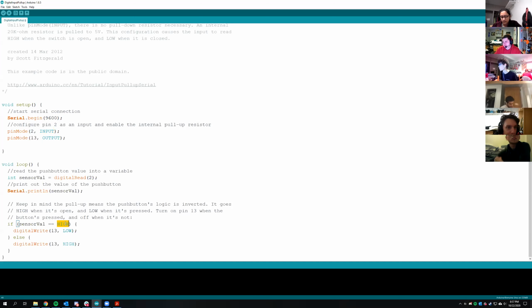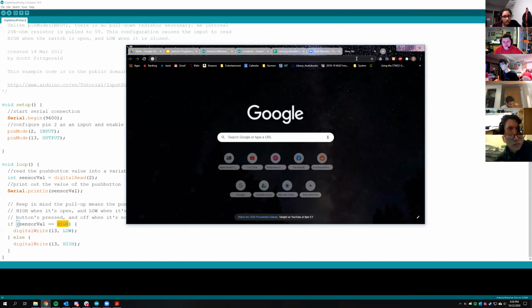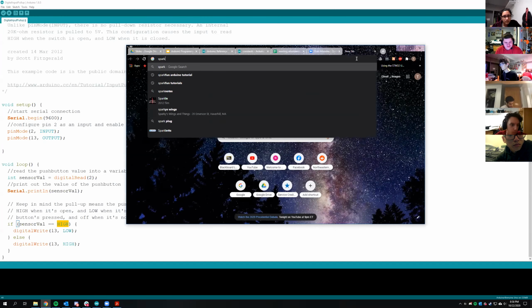Do you have to define where the cutoff between high and low is, or is that automatic in the Arduino? Is it just a 1 or a 0? Yeah, it just gives a 1 or a 0. But there is actually something cool.